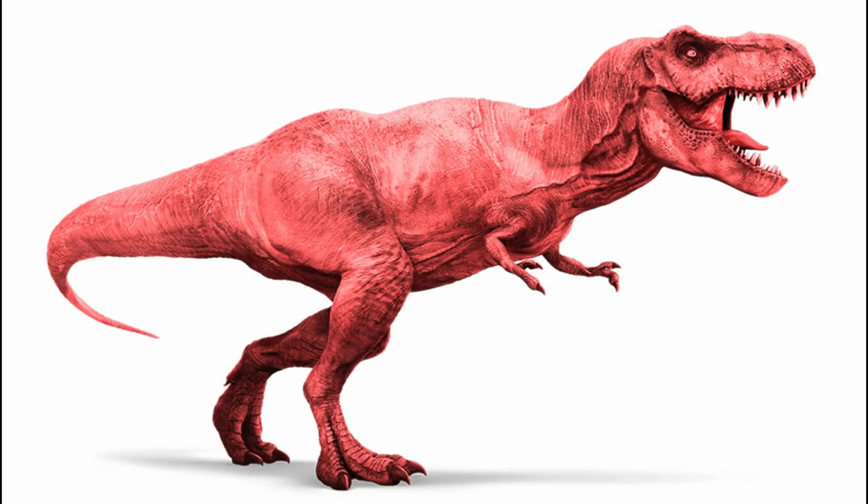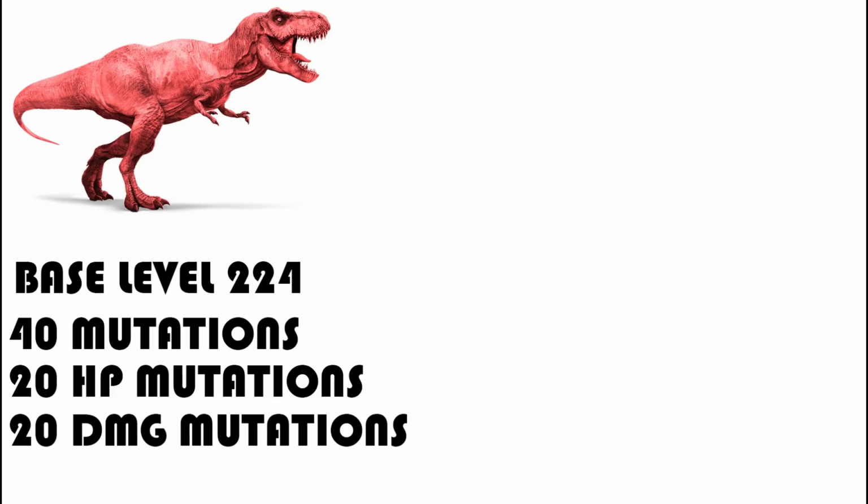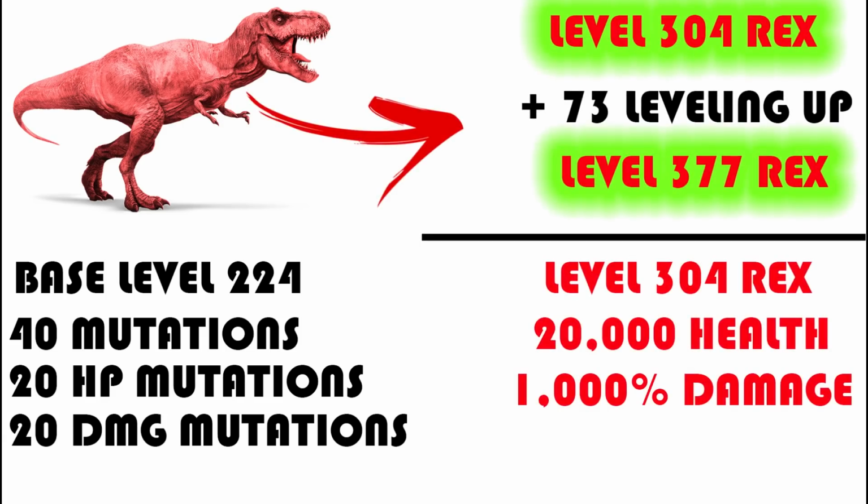So with all this information in mind, let's hypothesize what that Super Rex would look like, both in terms of stats and what you should expect realistically to achieve. Let's assume that we started with a pair of Rexes at the base level of 224 without anything else on top. So no levels, nothing whatsoever, not even imprinting. Let's assume that a total of 40 mutations have occurred, of which 20 were HP mutations and 20 were damage mutations. These are both on the same Rex and are on the patrilineal side as well as on the matrilineal side. This would of course result in a level 304 base Rex.